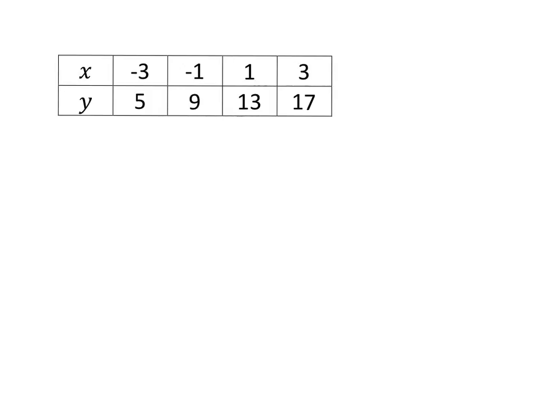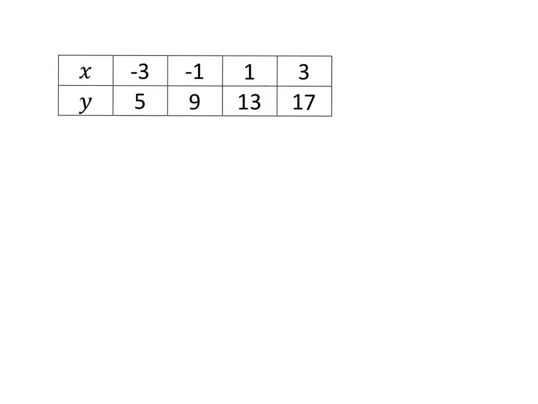Now, the first thing I just want to point out to you is something we'll always see when we've got tables for straight line graphs. Can you see the x values here go up in jumps of 2? That's just something that whoever drew up the table has chosen. But what you're going to see always is, if the person chooses their x values so that they go up in regular jumps, their y values will go up in regular jumps too if the graph is a straight line graph. So here you can see it's going up in jumps of 4. And this is what clues you in that you're going to end up with a straight line graph from plotting these points.